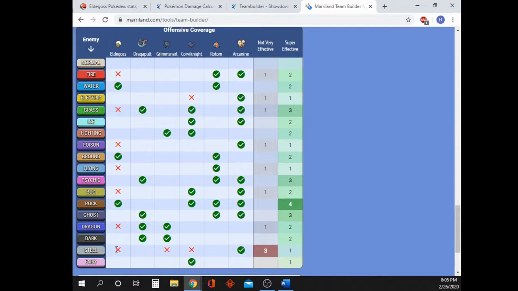And also, I gotta watch out for Steel type Pokemon or Steel type moves. Mostly Steel type Pokemon, I guess, because 3 of my Pokemon do not very effective damage on them, and only one of them does, which is Arcanine. So every time I see a Steel type, I should just bring out Arcanine. Of course, unless it's Duraludon, which isn't weak against fire.